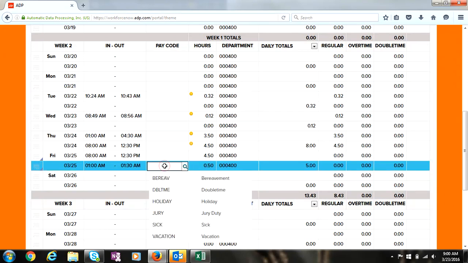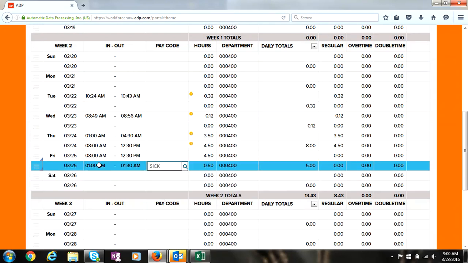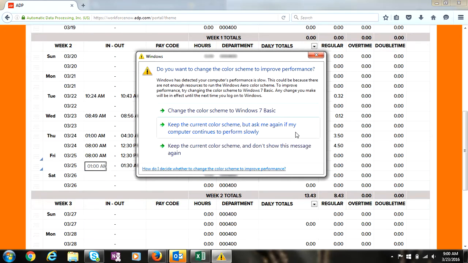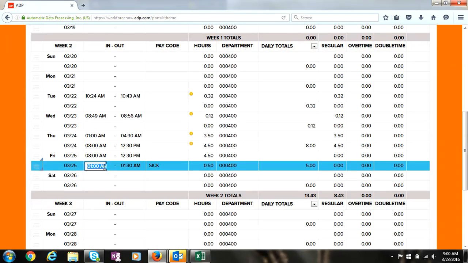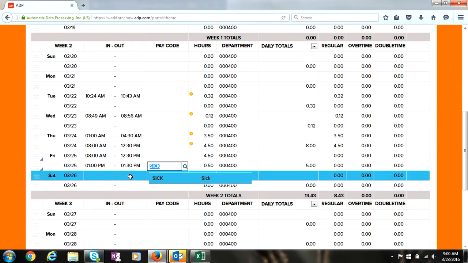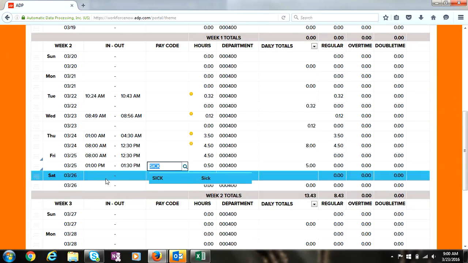So you want to make sure that you log this as sick time. Ooh, and you want to make sure that you use, see again, this is where military time might have come in handy, because it says 1 a.m. to 1:30 a.m. and that doesn't make any sense. So you want to make sure this says p.m., or you can again use military time, 1:30 p.m. Yeah, and I only worked for half an hour more because I was sick.